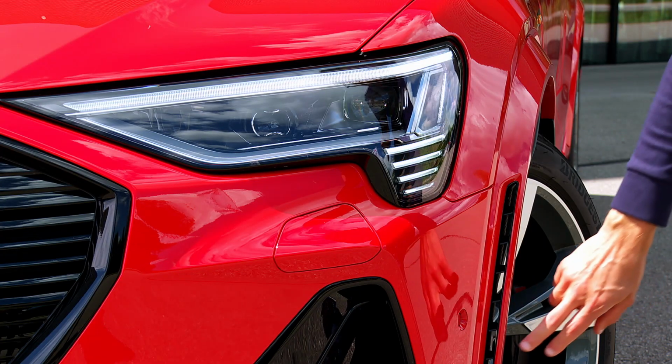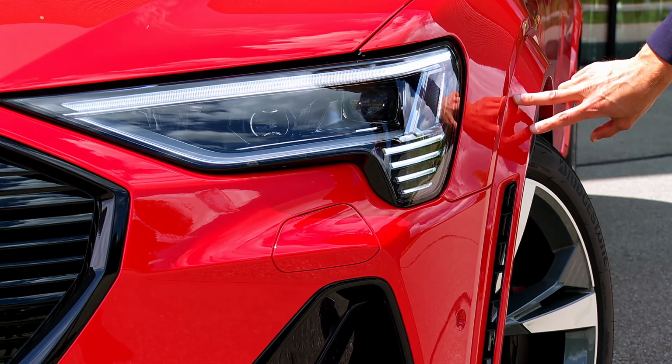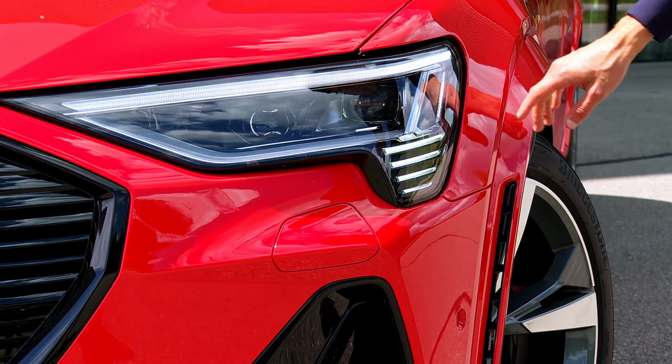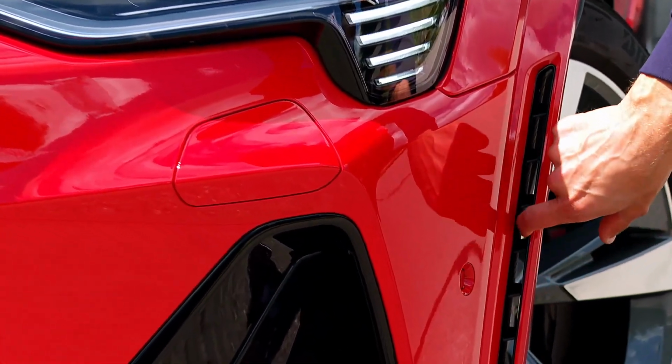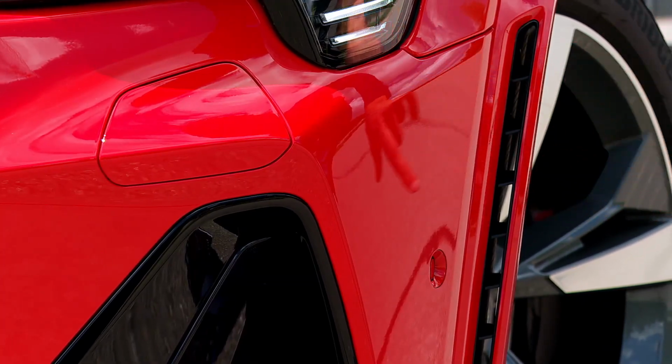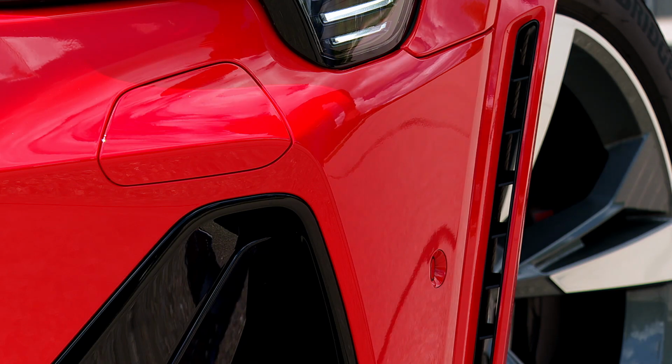And here we can see wider wheel arches for the S model, 2.3 centimeters or about an inch wider on each side. And also you can see here, this is not a design element. The air really goes through, so this is for more wind efficiency then. So overall a bolder look already in the front for the true S model.